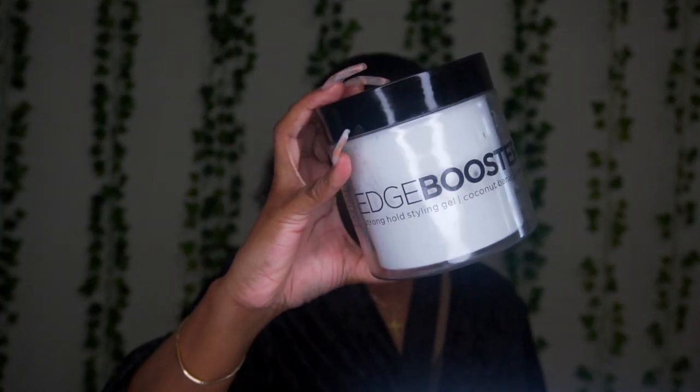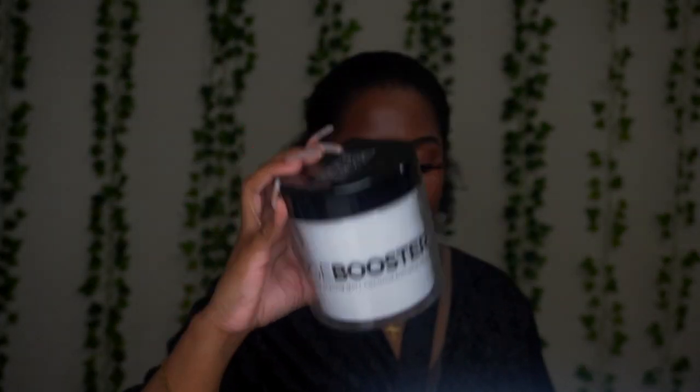And guys, this is my first time ever doing this slick back hairstyle. So this was a trial and error. And I actually don't like edge booster. I noticed that, but you guys are gonna see all my fails and how I fix it.